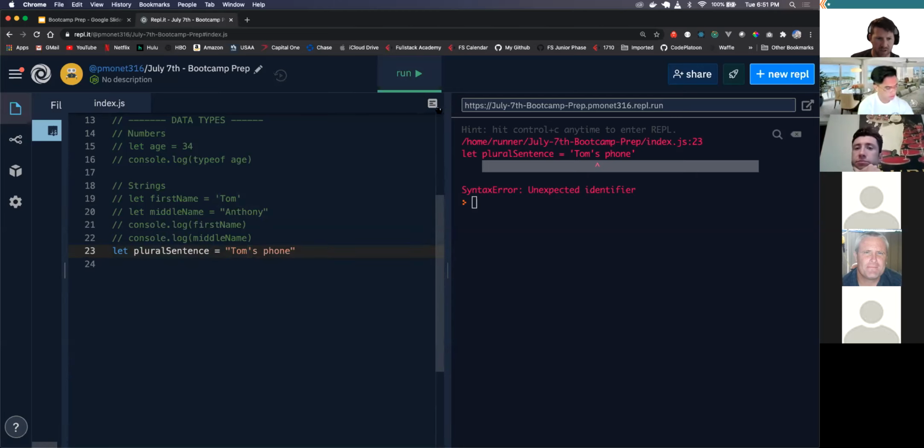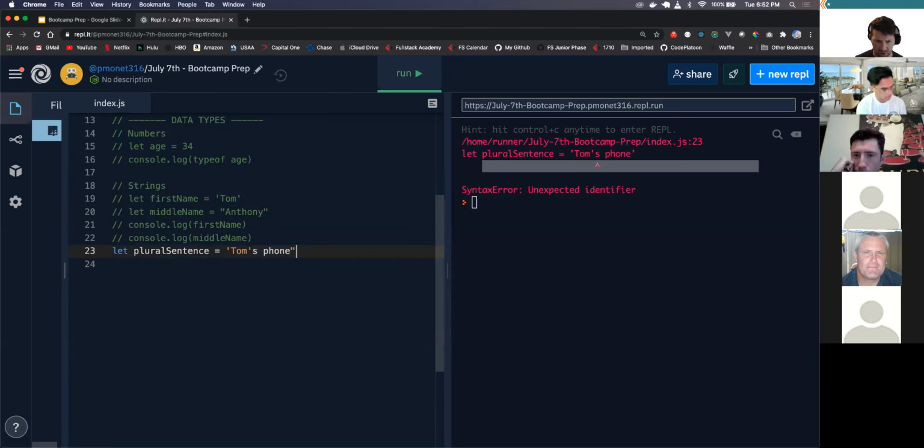So in the previous one, it'll look at the first single quote, and then it's going to take anything in here until it reaches a closing single quote. It'll just think, hey, right here is the string. So anything outside of here, it doesn't know what it is. It's like, this doesn't make any sense. The computer doesn't know how to read that, and so it throws a syntax error.